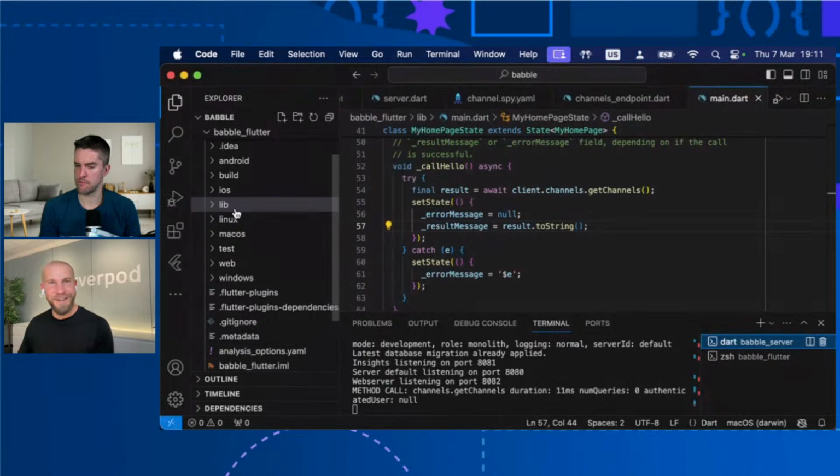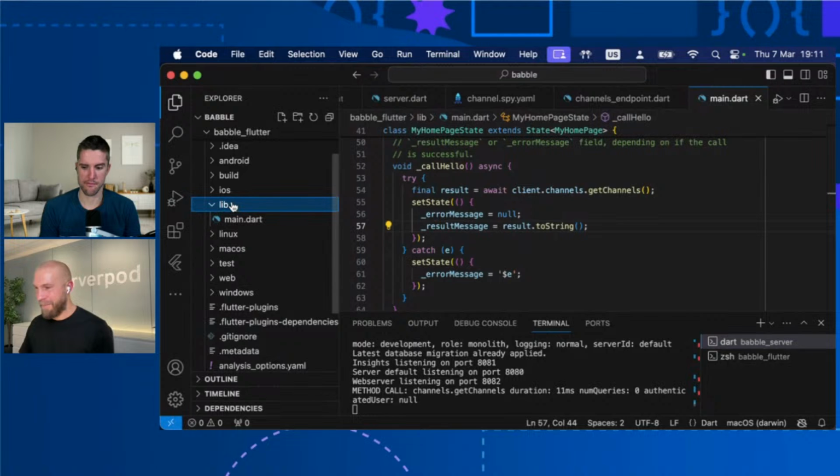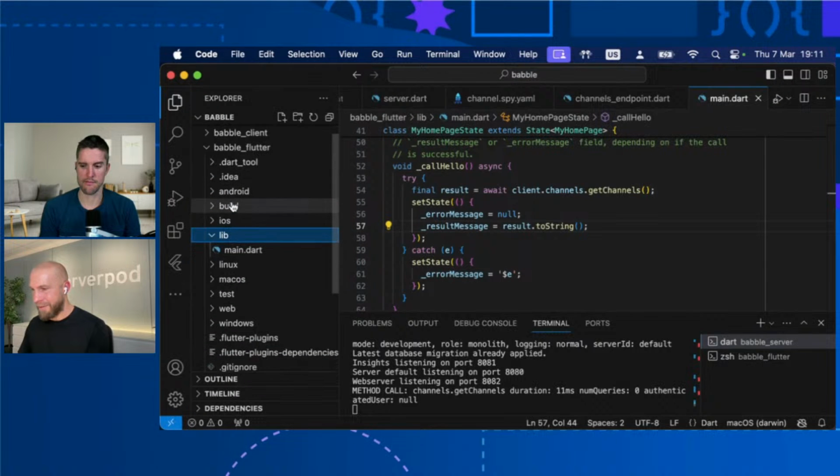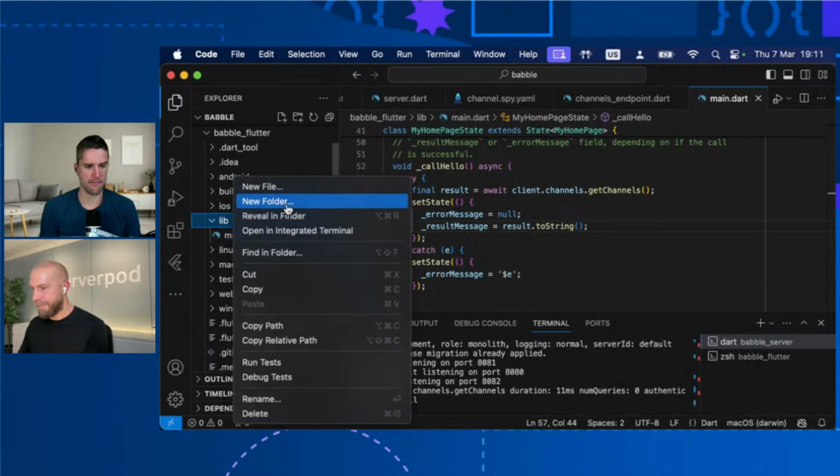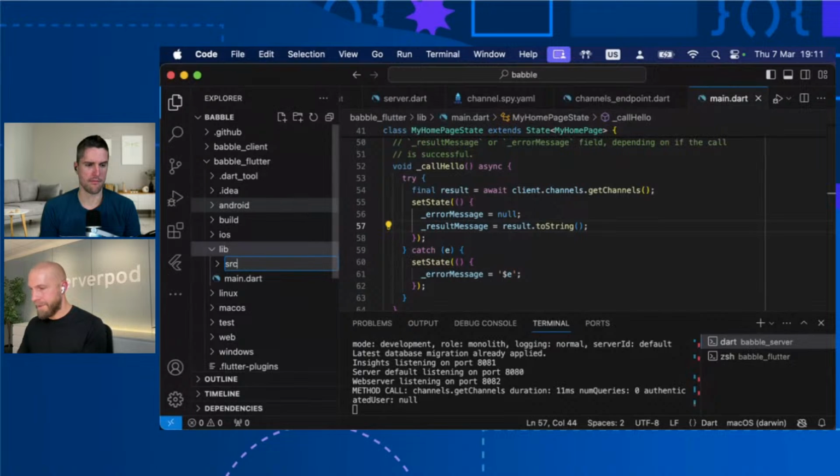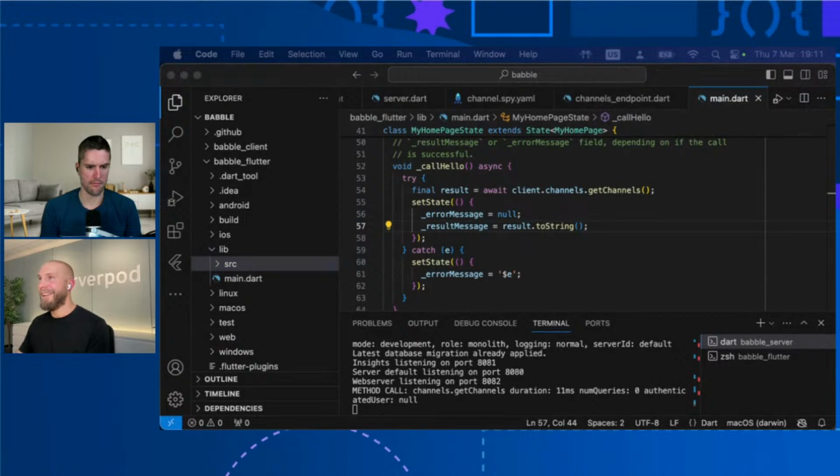So we're just going to build the Flutter app. We have the Flutter directory here, I'll create a source folder there, and I'm going to drop a few things into that, and we can have a look at the things I drop in, but it would take too long to code it all in one go, I think.